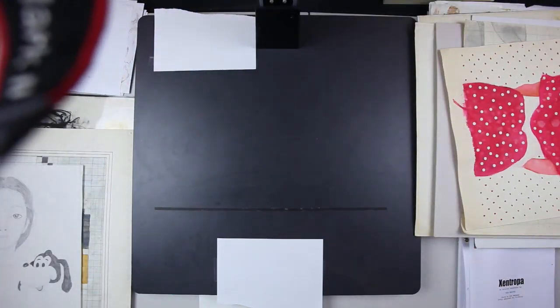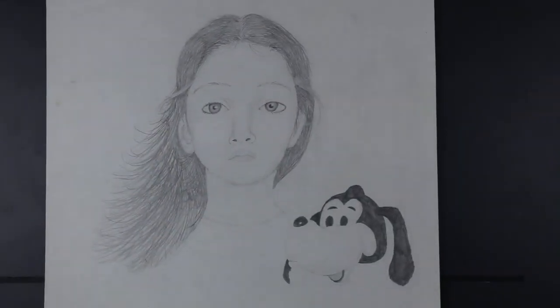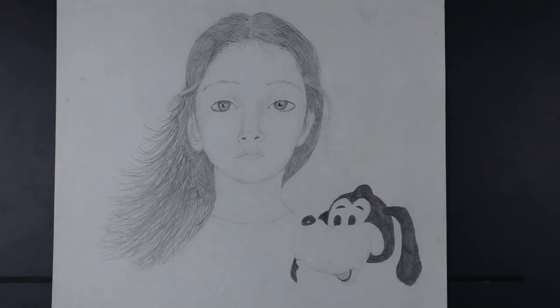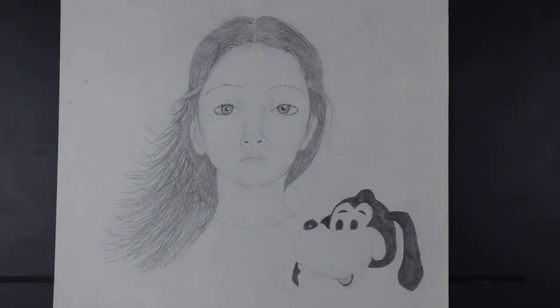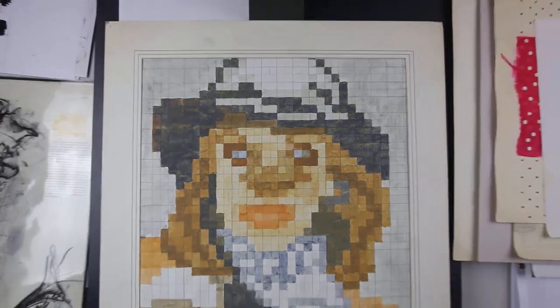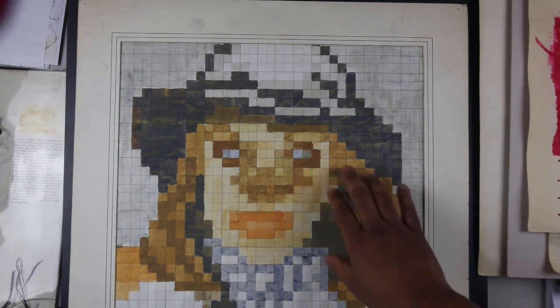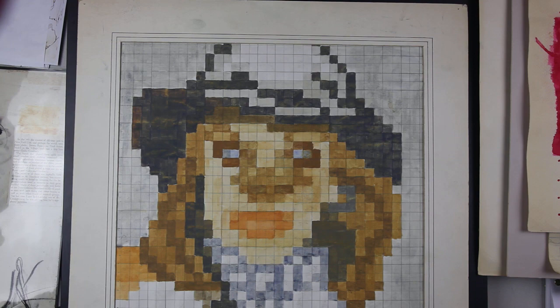One of my cousin Trisha, I did this. I remember she fell asleep while I was doing it because it took so long to draw. Strangely enough, I think the heart and soul of the drawing is probably one of the best drawings I've ever done, still to this day. There was something about it that I somehow felt like I was able to capture back then. This is another one using the grid, except this time instead of drawing it, I decided to just color in the grid with squares, and just playing around with that. So even back then when I was a kid, I was always interested in mixed media and experimenting.